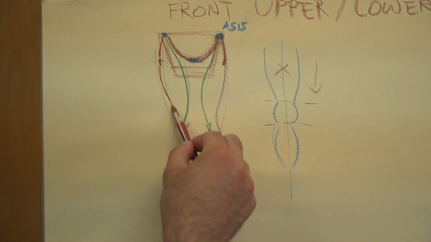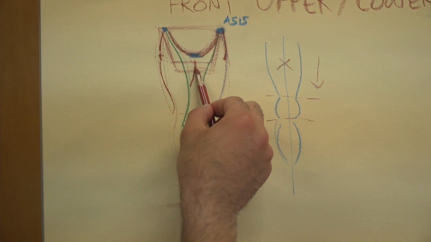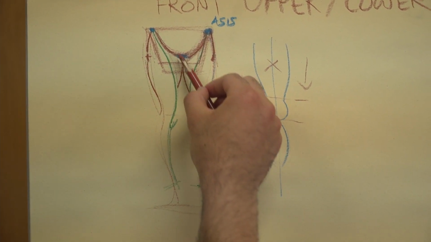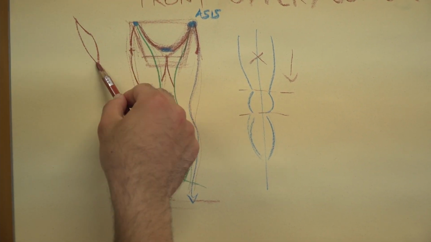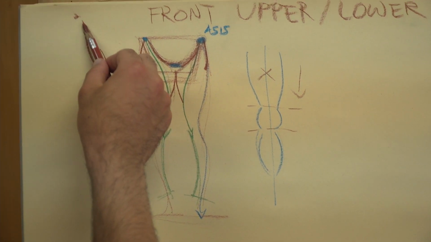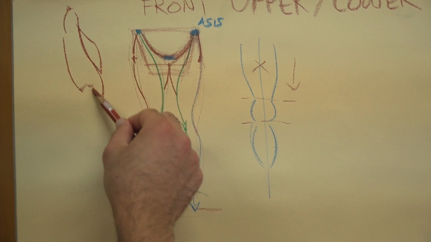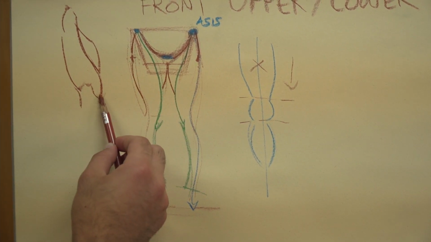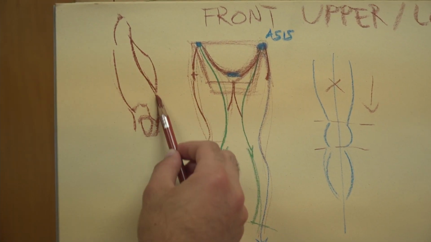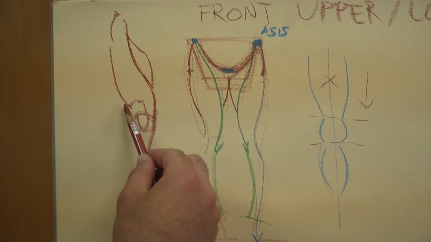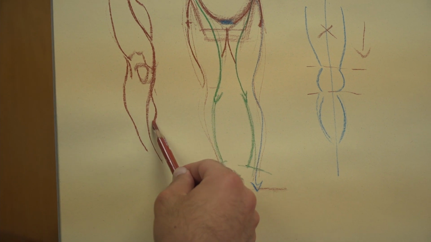It comes downward, and then we have adductor muscles right here that will create this triangular shape like this on this part. So you see, if I just add these curves, then you can see the simple form of the upper leg. It's so simple if you just keep up with the rhythm and the design of the leg.